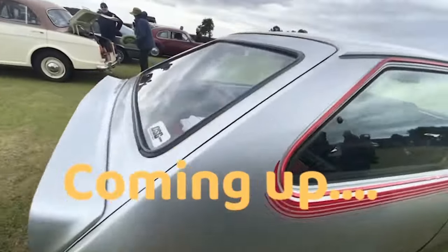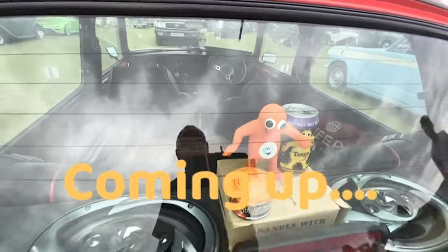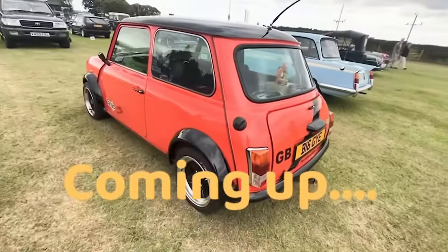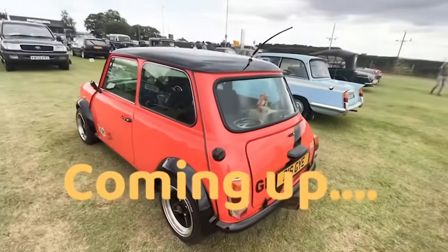Is it an HS, this one? Yeah, HS. Is that Morph in there? I don't know. It's got Tango stuff, but that looked a bit like Morph. Lovely colour scheme with the orange and red. Yeah, orange and red. Orange and black.